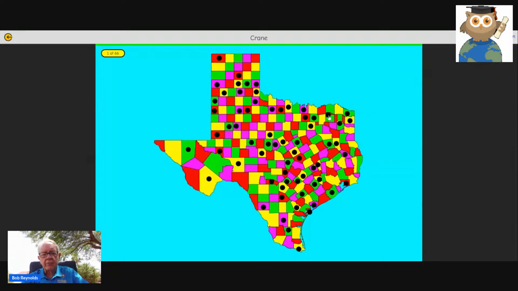If I get one wrong, it asks for Crane. If I get it correct, I get a green light. It asks for Dallas. If I click, let's say, Collin instead, Collin County, it gives me a red light. So I know I'm not going to get 100% on this, but that's how this system works. So let's just go right on through. It asks for Brazos. And again, we are not racing the clock. Brazos County, Dickens. If I get it right, you can watch and see if I get them correct. If I get a red light, you know that I got it wrong. This is Bell. This is Coryell. Bell and Coryell, easy to remember.